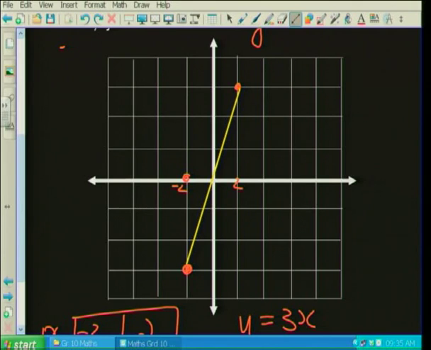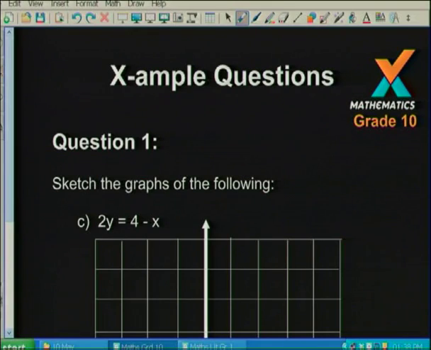So remember, the dual intercept method in general would be our best method. However, if you have a graph in the form y is equal to ax, with no c value, both your x and your y-intercept will be the origin, and that's not going to work because you won't know how steeply to pitch your graph. Then rather do a table, get 2 values, and make very sure that your graph runs through the origin.